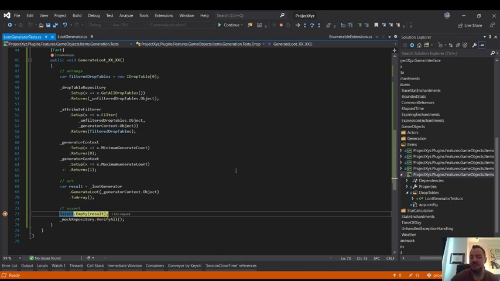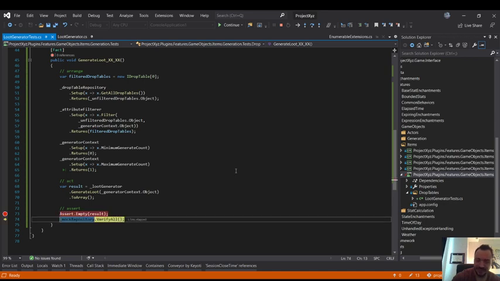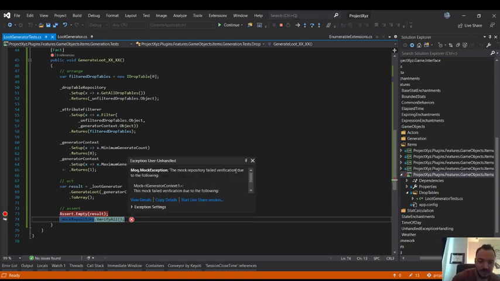And I was saying I'm pretty confident this test is going to fail. So let's see. Because if I run this one line, passes as expected because it's empty. And I think this verify all call is going to fail. Moment of truth. Boom. It failed verification. Why? And it tells you. It says on the generator context, this mock failed verification due to the following. We never actually call maximum generate count. It says the setup was not matched.